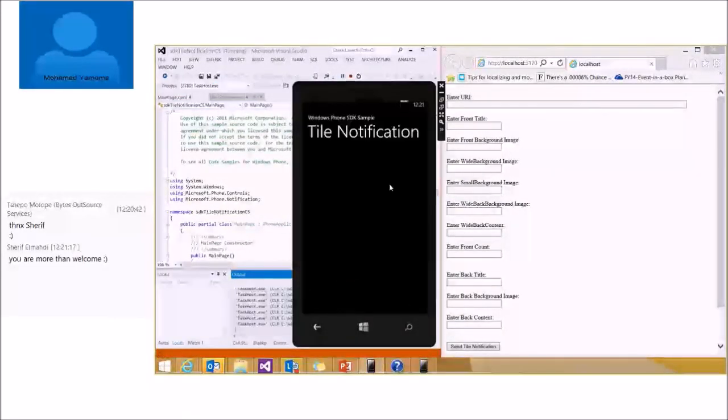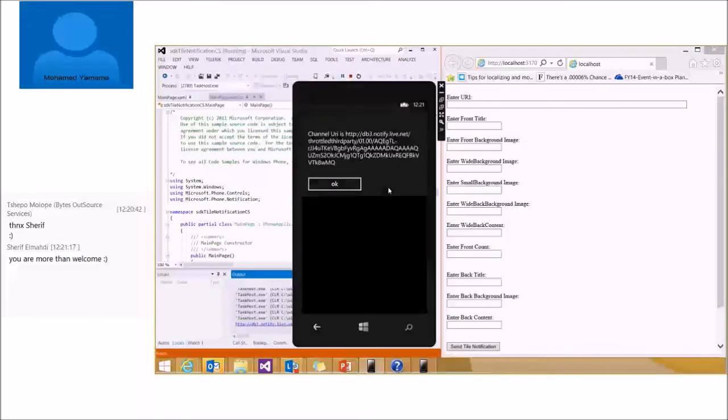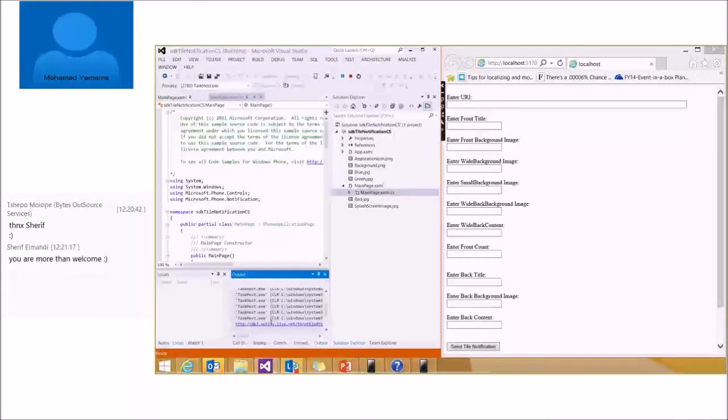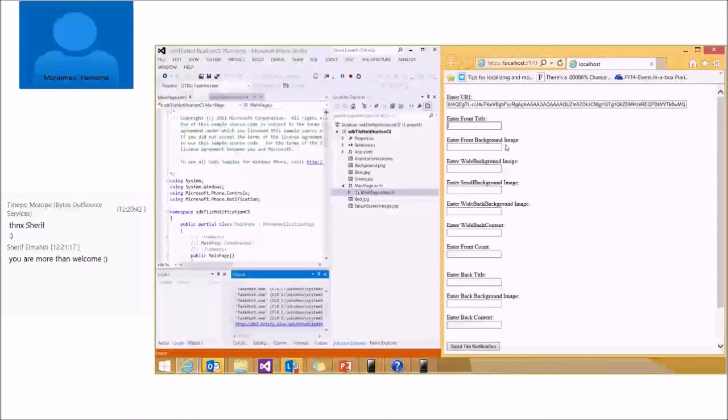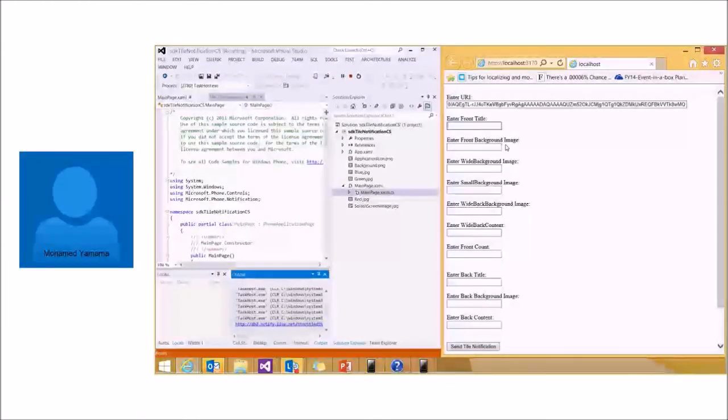And this is the channel URI created, right? And this is exactly what I posted in this window, the debugger, in debugging mode, so that I can just get a copy of that one. I copy it, I put the URI here. Of course, in your example, you will have to use a database that is hosted in your server, for example, and then you can change whatever you want in your application. So let's add any title, like end of session.